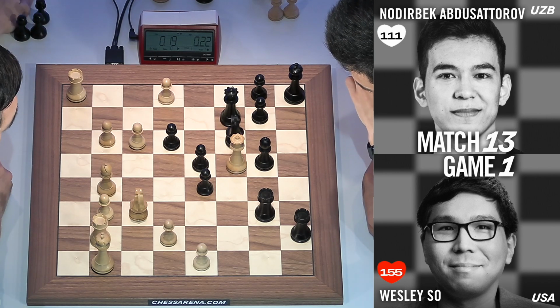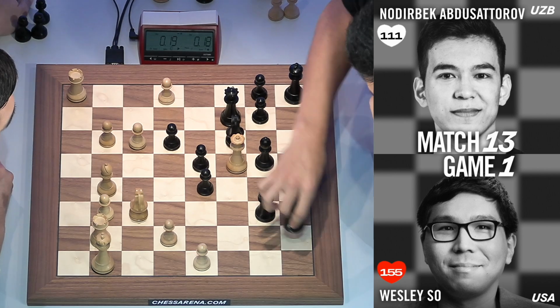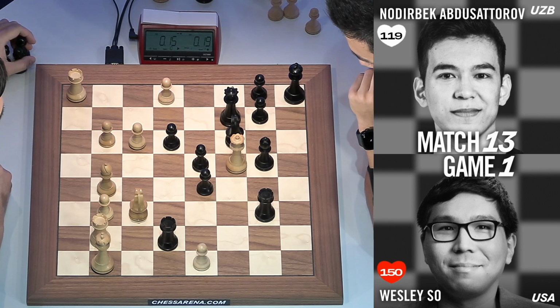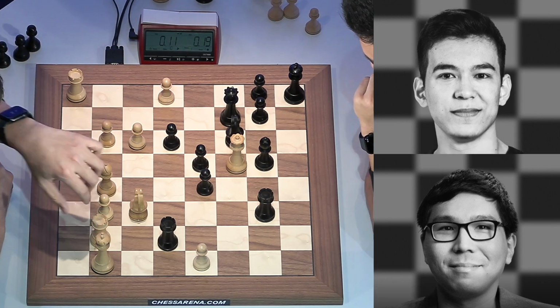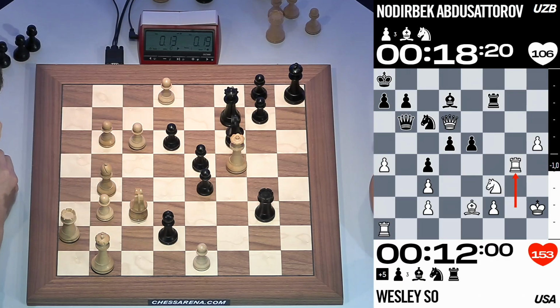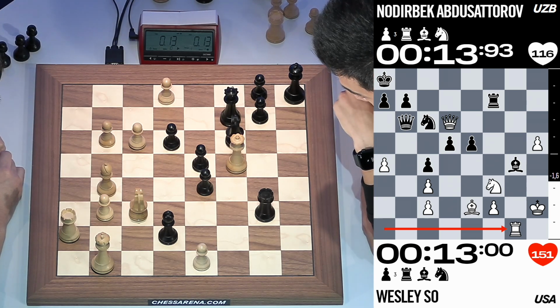I mean, does he have enough compensation for the pawn? He's got to prove it. I mean, this is the thing with Nodirbek. He's such an aggressive player, like a young Garry Kasparov. Sometimes he grabs the pawn back here. He does grab the pawn back, but both kings are really airy, very weak. And decision time for Wesley. Rooks get traded off. And now the rook in the corner has a purpose, and this position is wild.